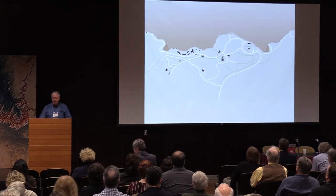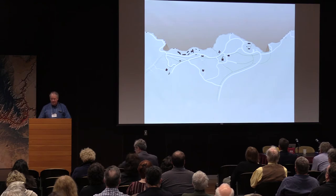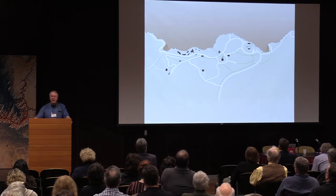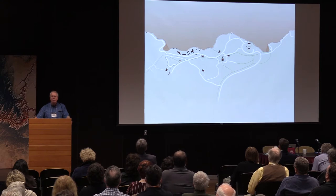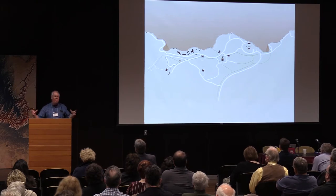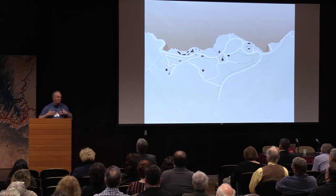So here's the base map of the South Rim that I created. The first thing that I did is, you can see all the building footprints shown in black. Now, if I was to ask you, what does the footprint of the Memorial Union building look like from above? Does anyone really know? Yeah, I sure don't, but I kind of know what it looks like from the outside.